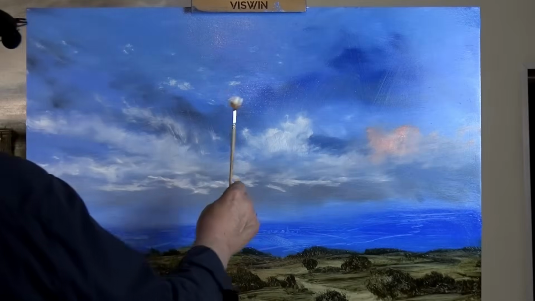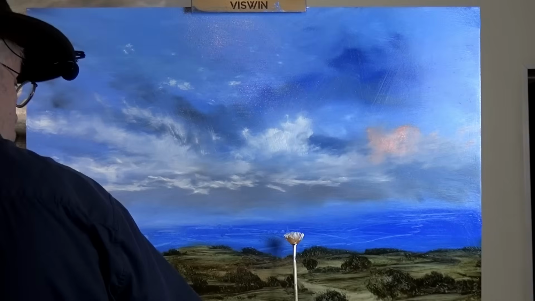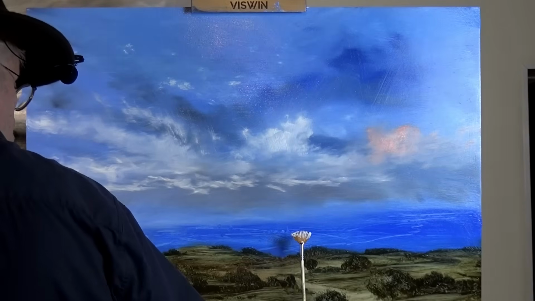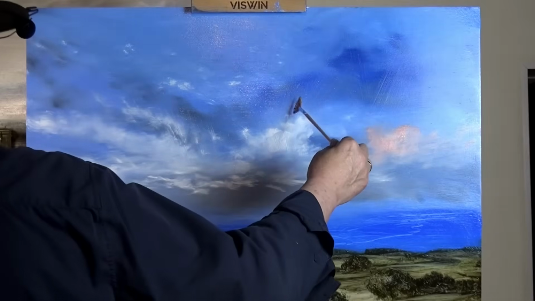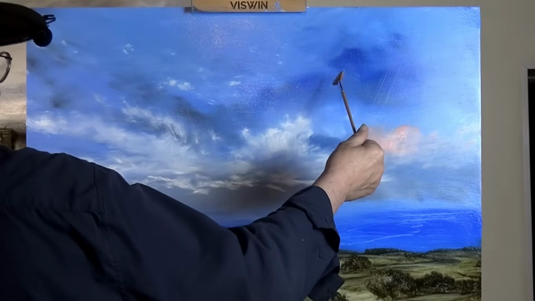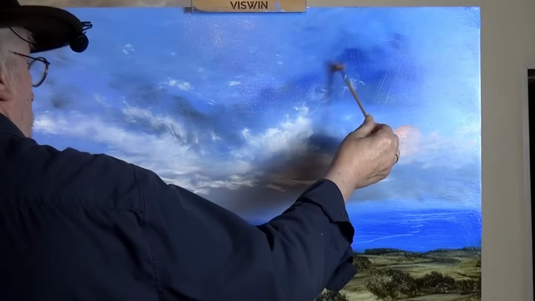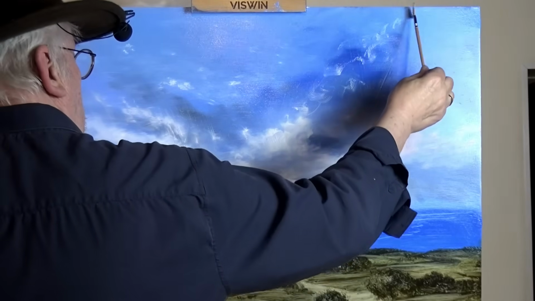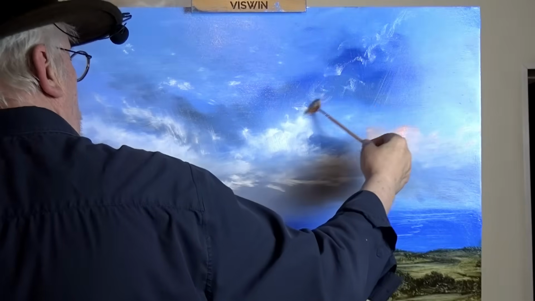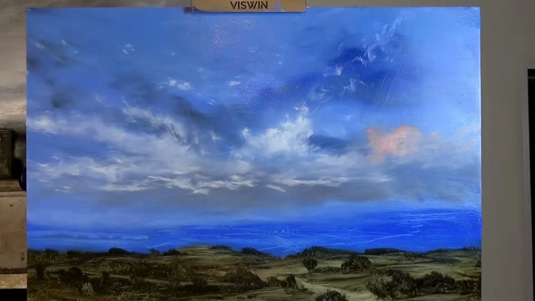All it is, this. Now, these are things you can do with a fan brush. You can do very simple trees in the distance that look as though they've lost their leaves, which is just touching it on like so. We're not into that today. So if I want to do some interesting clouds, all I'm doing is painting and twiddling. It's just a twiddle. So if I go up there like that and just do this, you will get more random cloud shapes. It's very faint at the moment.